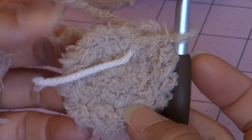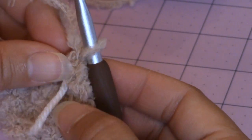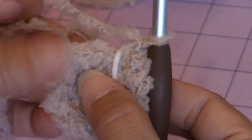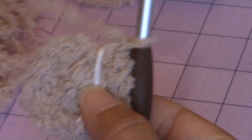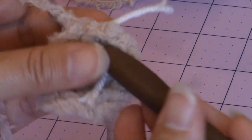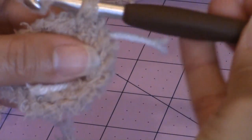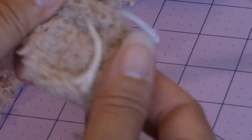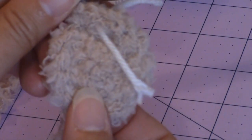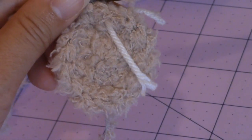So again, when I reach my yarn marker, I have my stitch count, then I move the yarn marker up, and then I continue with the next increase round by making 2 single crochet in every stitch around, and that's how I increase the size for the head. So when you come back, I'll give you my stitch count for where I finished the size that I want for the head.